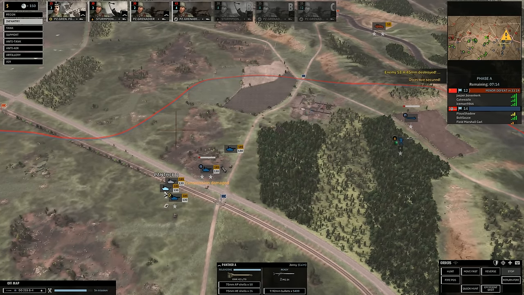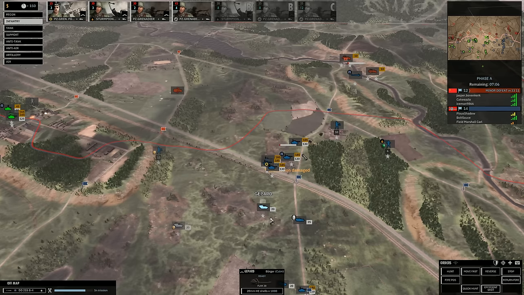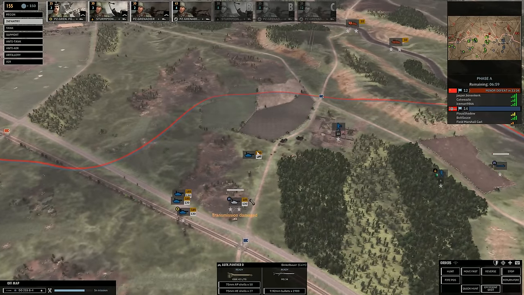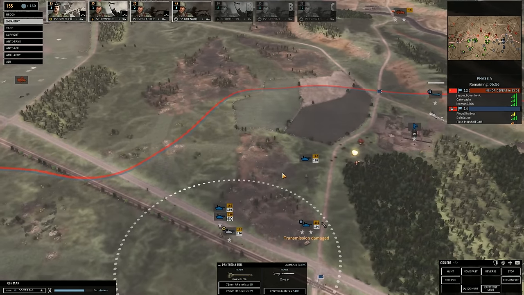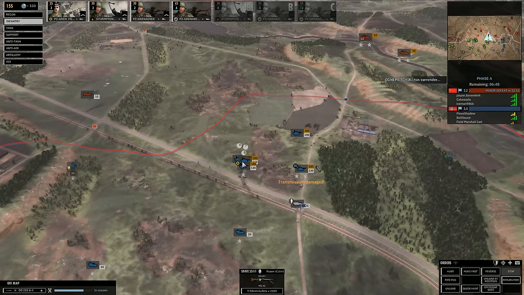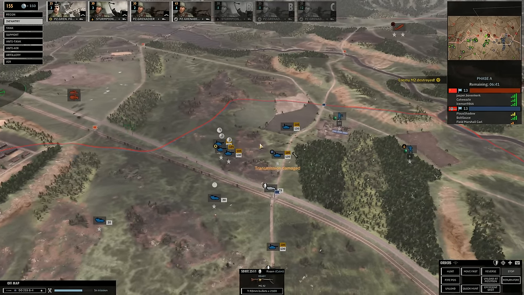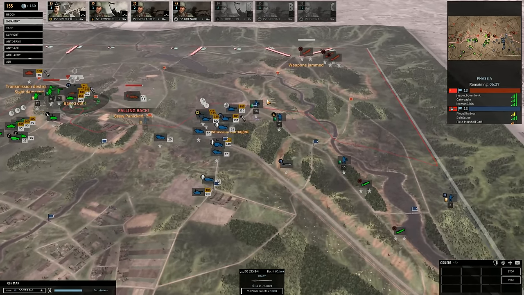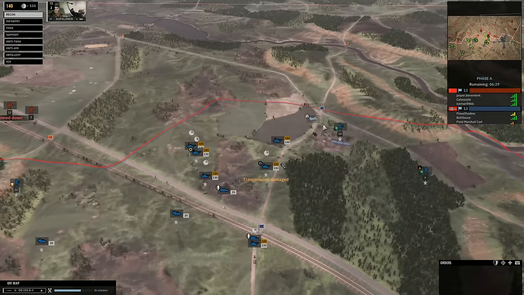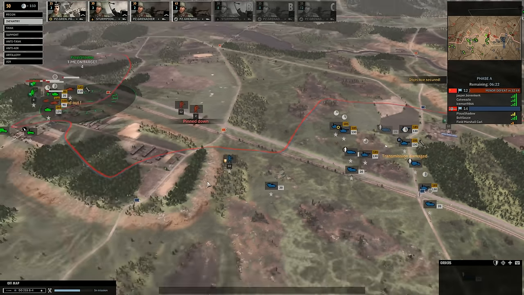Q move is not your friend, boys. Just gotta keep moving. Keep fucking moving. Planes out right. Alright, I'm cutting off the spawn to that middle hill. Okay, they cannot reinforce the middle hill anymore from the right.